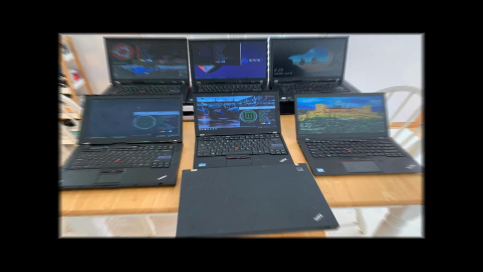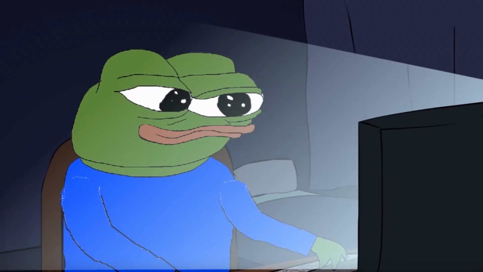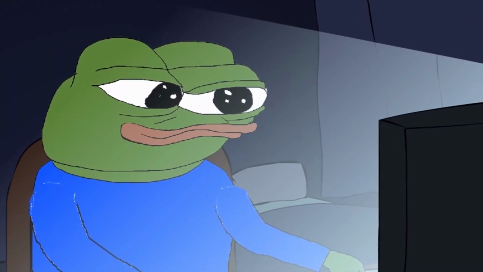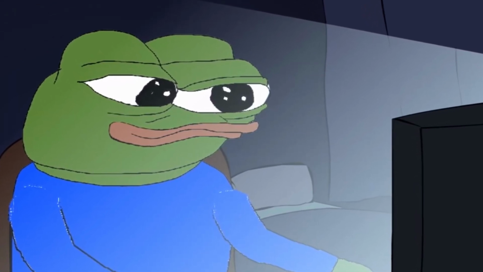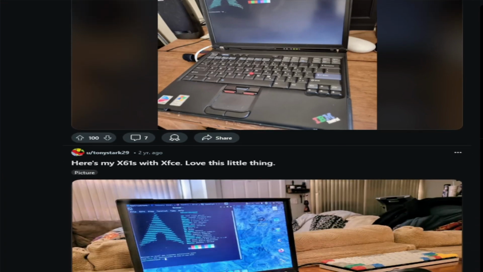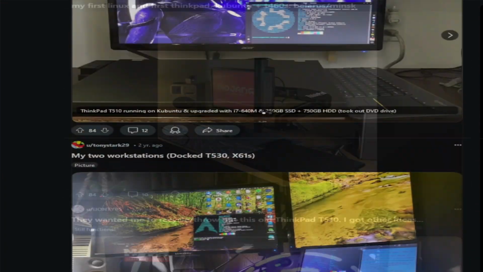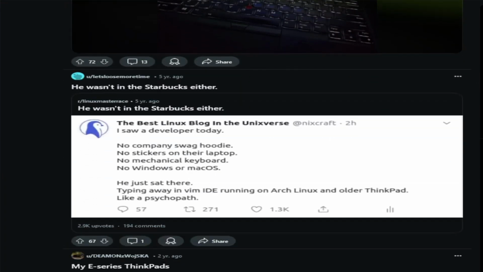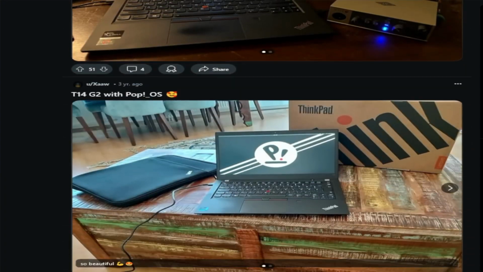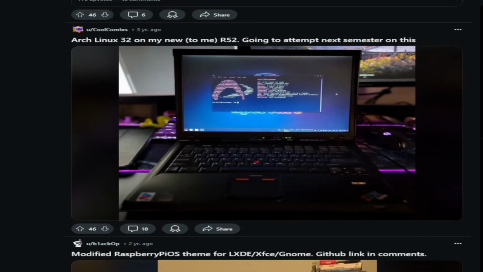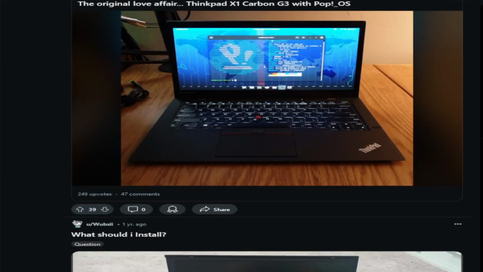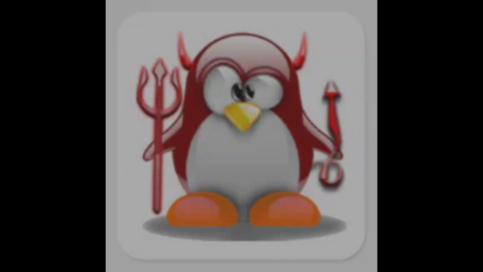Linux and ThinkPads. Recently, I have gotten interested in the topic of Linux, and as time passes, my interest in Linux grows only larger, making me join some communities along the way. My point is that it's very common to see this trend of combining Linux with ThinkPads. So imagine this. These are two niche topics that seem to have a cult following, and even oftentimes combined to create an even smaller niche. An even smaller cult following.